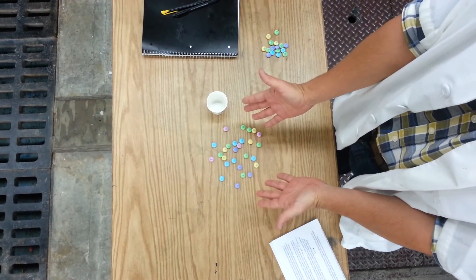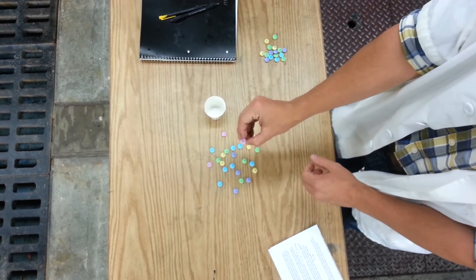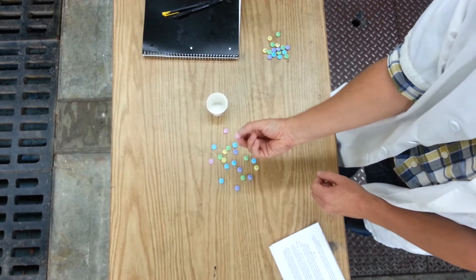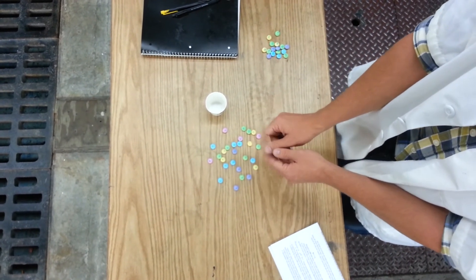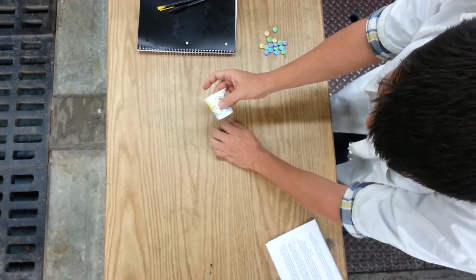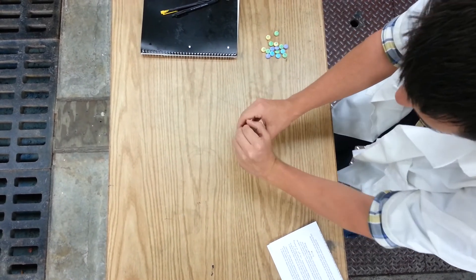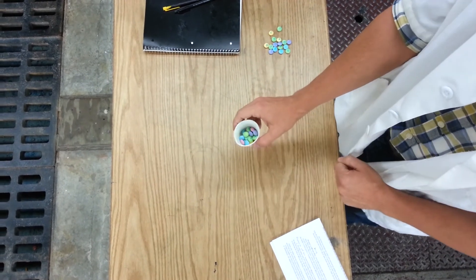Let's say that these M&Ms are the atoms of our nuclear waste. When the M logo is face up, the atom is radioactive. But if it's face down, the atom is stable. We'll start with all of our atoms lying face up like so. To simulate one half-life, we take all our atoms and place them in this cup and shake them up.